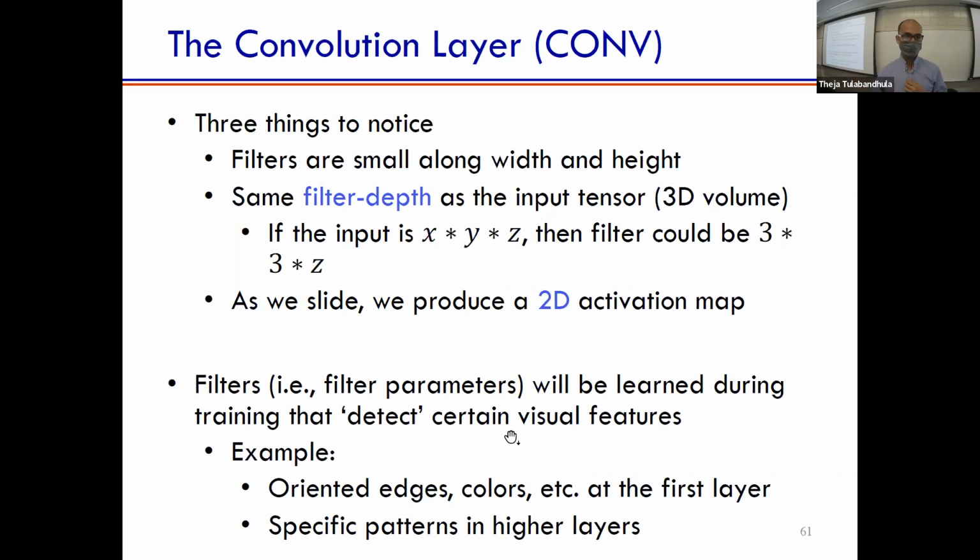At the intuition level, the reason why we're using this terminology is because last time I was showing a grayscale image with a sharpen filter or blur filter and so on. There's that historical connection to signal processing ideas of filtering. Also, before deep learning, people used to create specific types of filters to detect certain types of patterns in the image, like colors, oriented edges, and things like that. So that's why I guess the name filter.